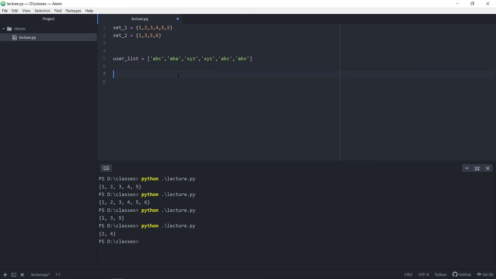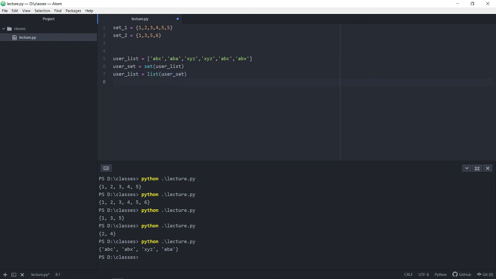It becomes really easy to do with sets here, because I can do user set is a set, again, the constructor function of user list, and let me print user set to you, and you'll notice that you removed the second instance of XYZ and the second instance of ABC, and finally I can say, okay, I still need a list back, so I can do user list is equal to the list version of user set.